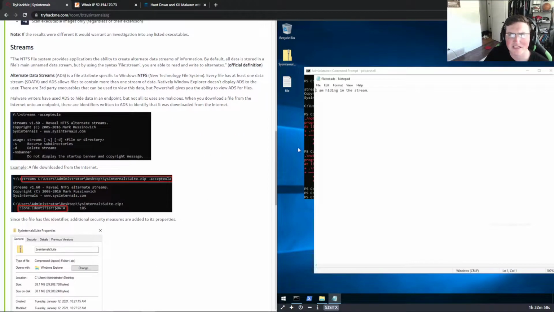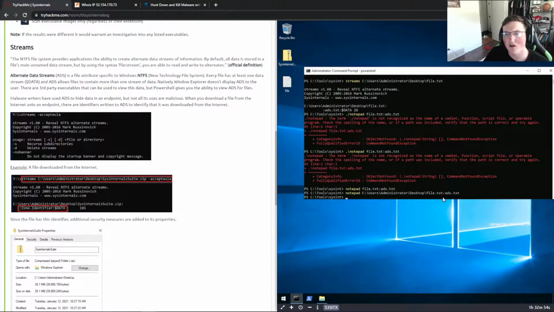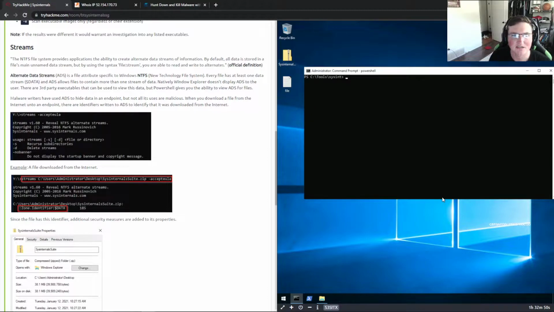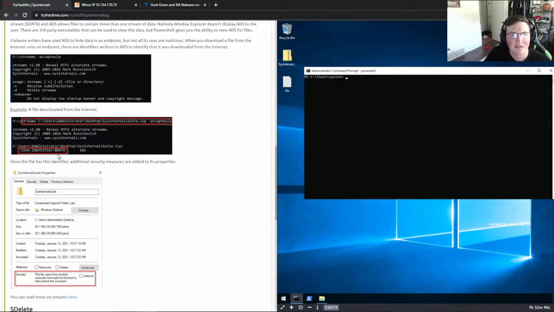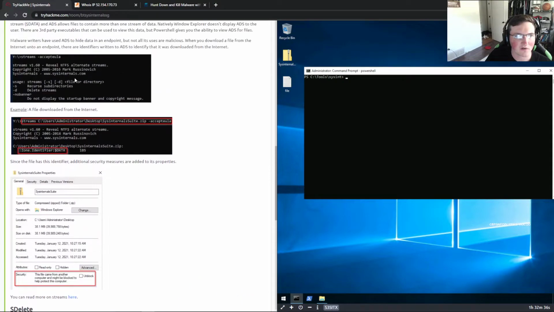So hopefully that made sense to you guys. This is an alternate data stream. It's similar, I don't want to call it this, but it's similar to metadata if you guys are familiar with metadata. It's alternate data that's coming in that can be used for whatever purpose they want it for, but it allows you to keep information that may be important, like the fact that it came from the internet. Okay, so that's how you look for that.